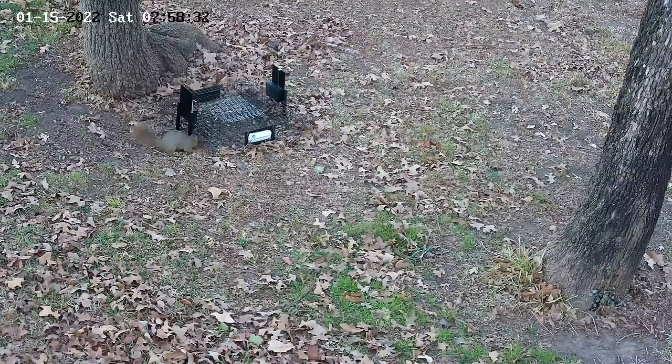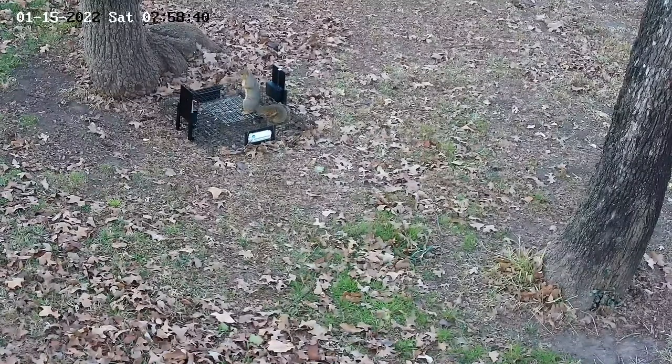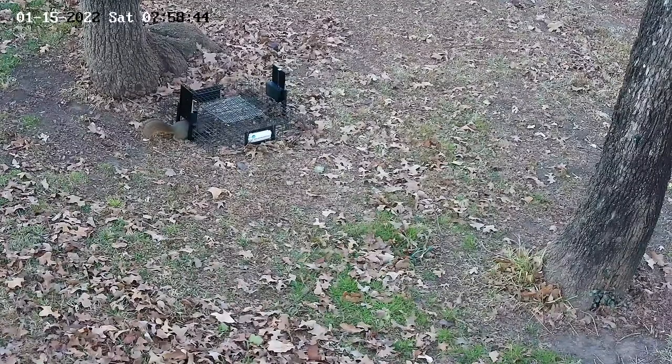I didn't mind that for a while because our skunk population was way too high. I caught 20 skunks in a few weeks, so it was good to reduce that population a little bit. They're known to carry rabies, and with dogs in the yard, you let your dog out and you'll be getting out the baking soda and hydrogen peroxide every night to wash them off.